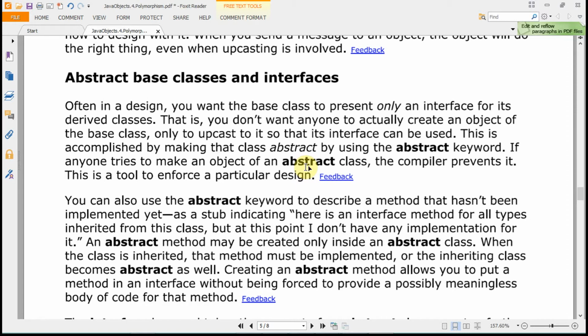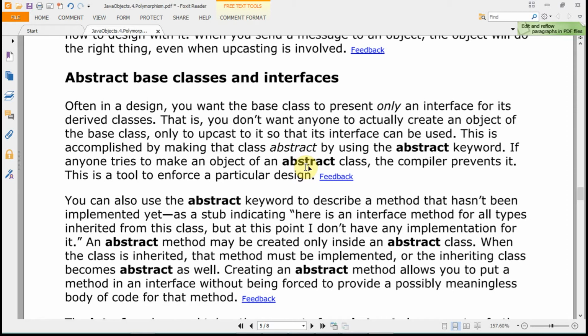But we don't want anybody actually creating an object with type shape. So how we protect that code is we use this keyword abstract. When you say this class is abstract, you're basically saying nobody can create an object with this type, because it might not have anything in it. It might just cause errors.